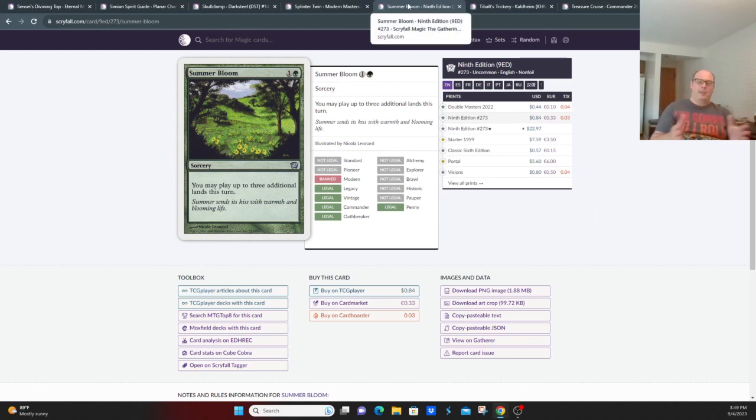Summer Bloom. Now, this was a part of the original Amulet Titan decks. What this would allow you to do is go turn one, Amulet, turn two, Bounce Land, untap with the Amulet trigger, cast Summer Bloom. You could then play three additional land drops that turn, and if you happen to have, say, that said Bounce Land, you get to cast a Primeval Titan on turn two with an Amulet in play. Hasty, smack your opponent for 12 on turn two, difficult to recover from.